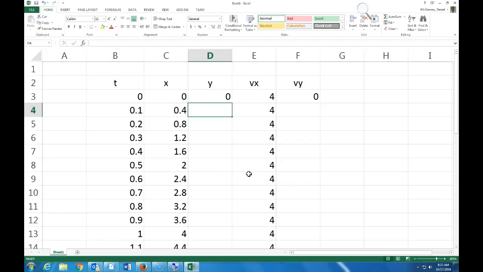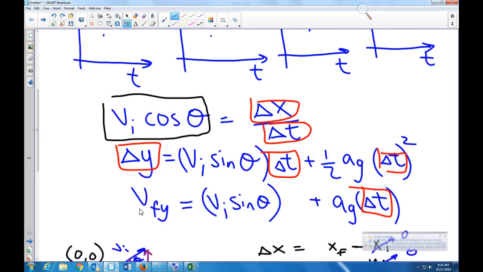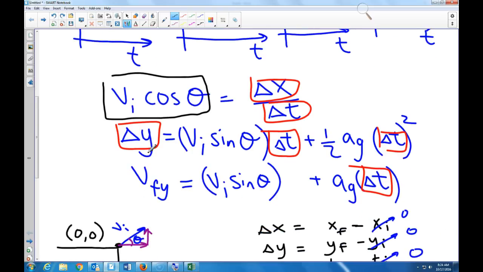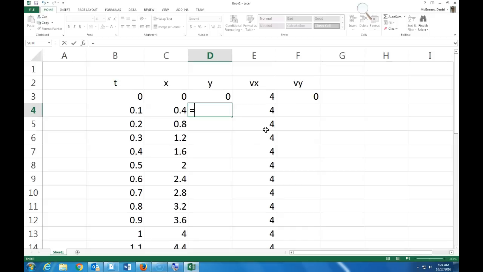Now for the y positions. Delta y, what's delta y equal? Well, it's my initial y velocity times the final time, plus half of a g times t squared. My initial velocity was 0, right?